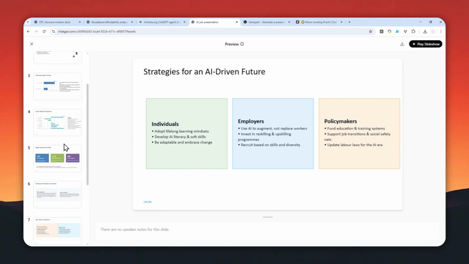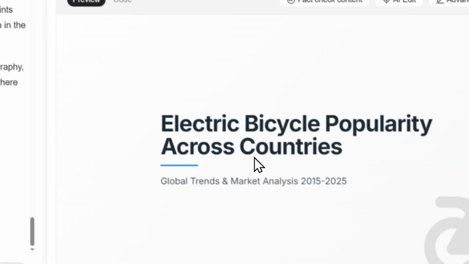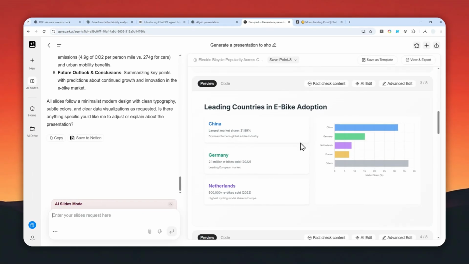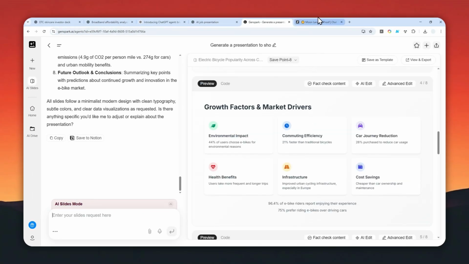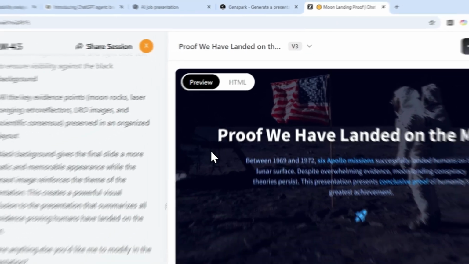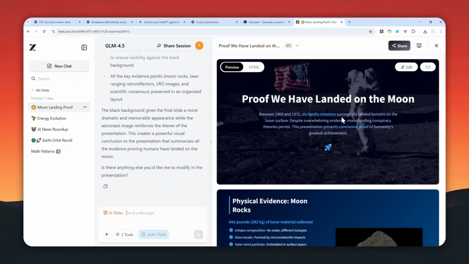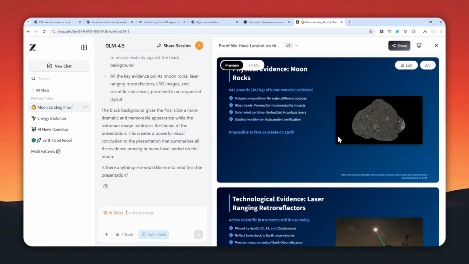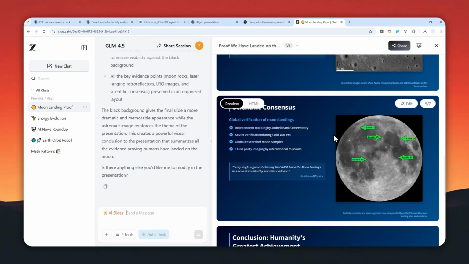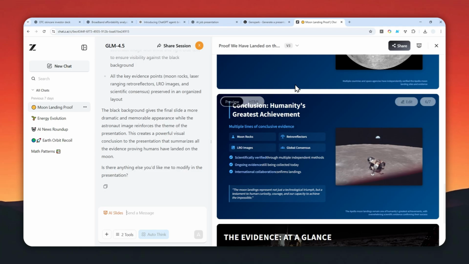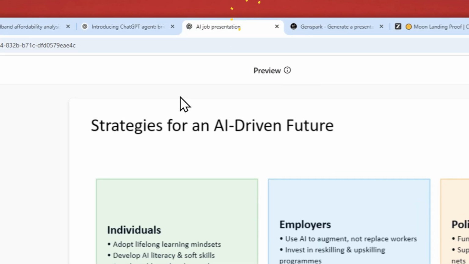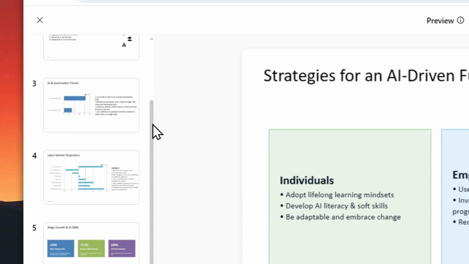However, if you want to create a proper and beautifully designed presentation, you can use free tools like GenSpark. And this is one example that I created many months ago. And recently, there is a tool that is similar to GenSpark called Z.ai. And right now, this tool is just ridiculously good. It is free and it can do a lot of things, and in some cases, better than ChatGPT. So go ahead, use any of these tools or just use the agent in ChatGPT to create a presentation.